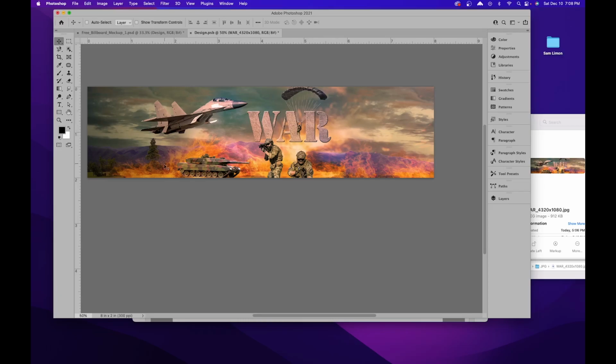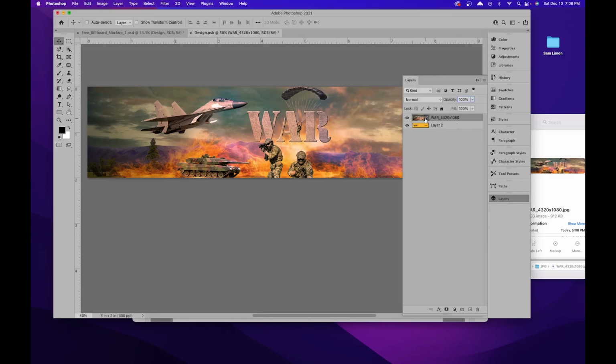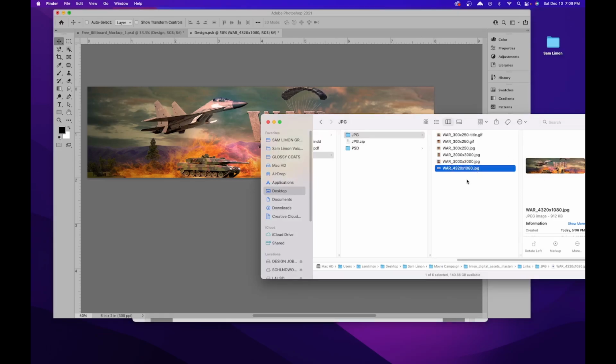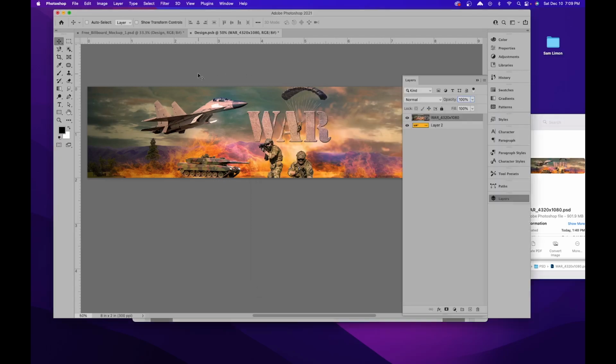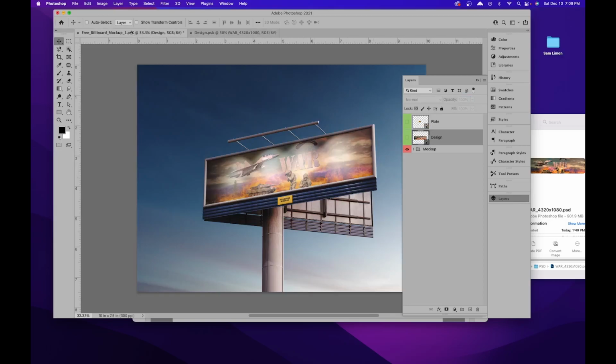Now, since this is a billboard, we don't have those limitations here. We would be able to move everything around. However, I brought in the JPEG, so if I look at my layers, I only have the smart object. It's a JPEG. If I wanted to move things around, I would actually have to open up my Photoshop file for that 4320 by 1080 and bring all that in here, and then I could move them around. So to make it easy, I'm going to do this. I'm going to save it. So this is just the JPEG I brought in that keeps my file small. And if I go back to my mockup, I could see it working there.